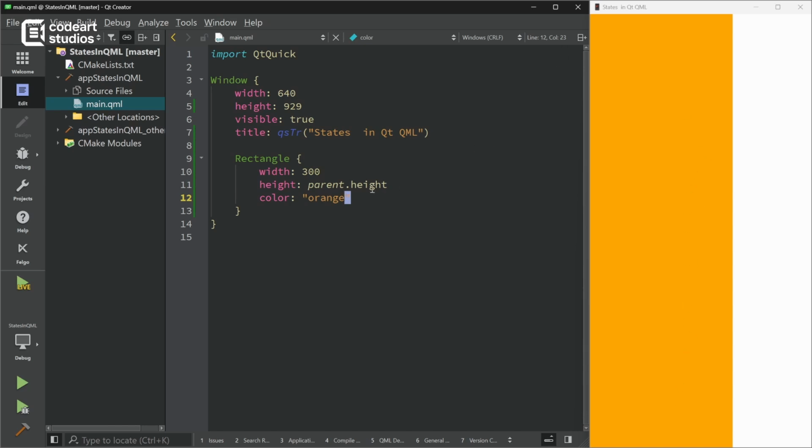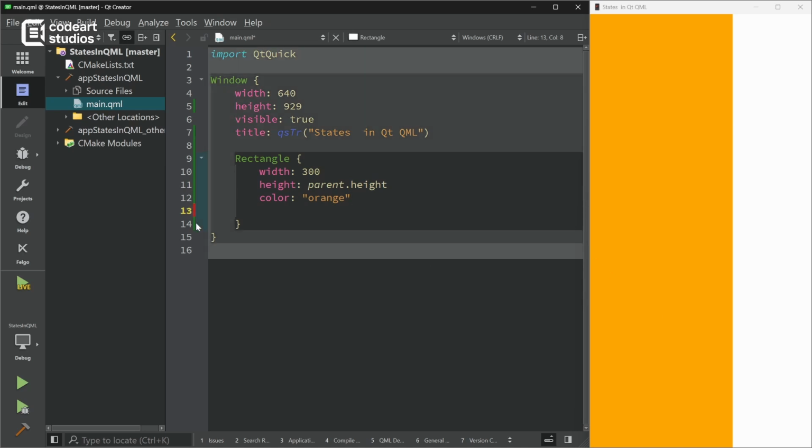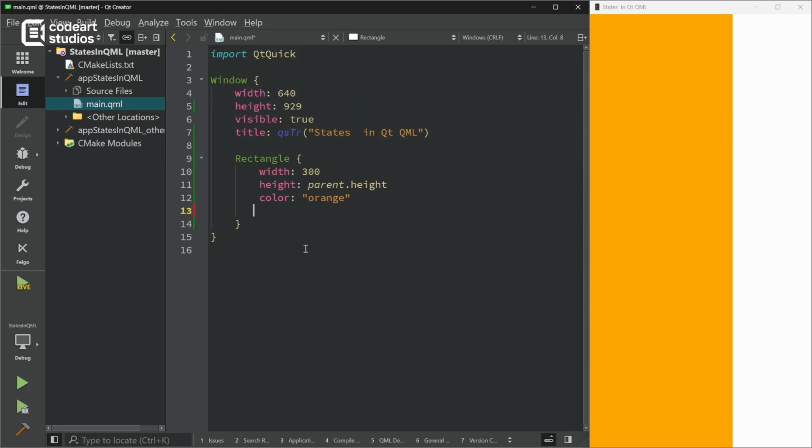So let's define, just as the sample I showed earlier, three states, whereby you have a state where this rectangle is full. Maybe you can also have another state when it's smaller. So to use states, under the rectangle object, just add a property called states, and this is actually an array. And inside this array, we'll be having the different states we want to have incorporated in it. So each state needs to be defined as a State that way. And then each state can have property changes.